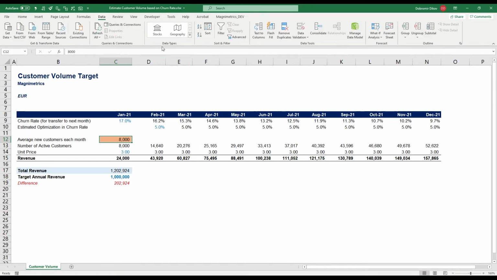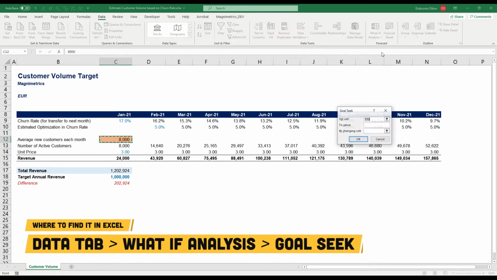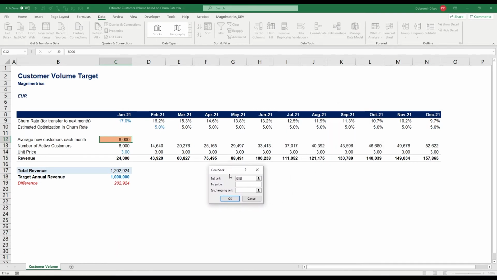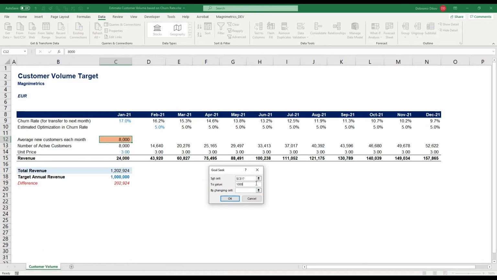But there's a really useful tool in Excel. If you go to the Data tab, What If Analysis, Goal Seek. So what Goal Seek allows us to do is to calculate a cell based on a target for another cell. So we want to set our total revenue to be equal to value, and we cannot select this one here, we have to type it, so we want it to be 1 million, and the cell we want to change to achieve that is our average new customers per month.